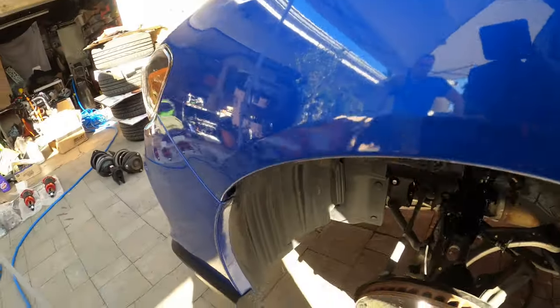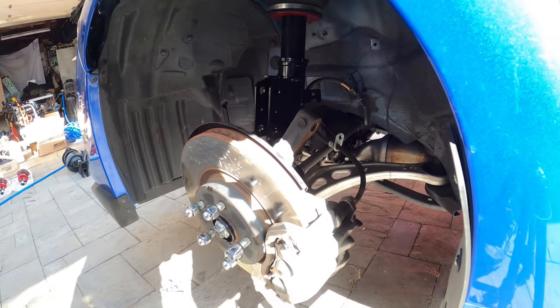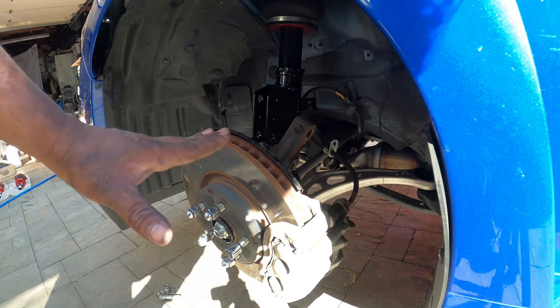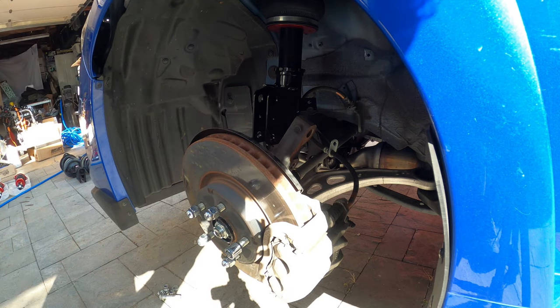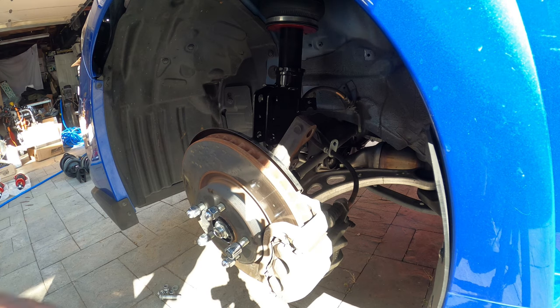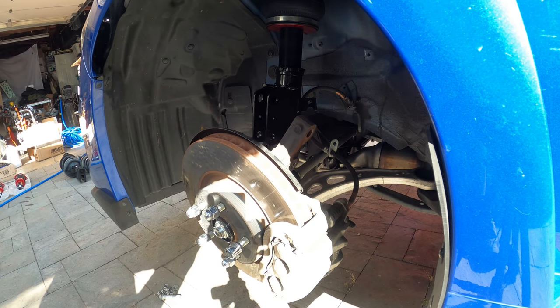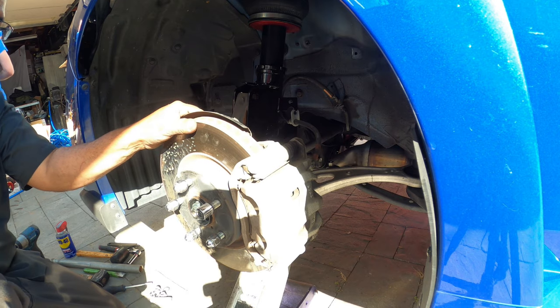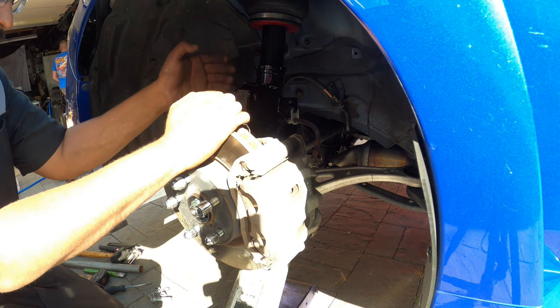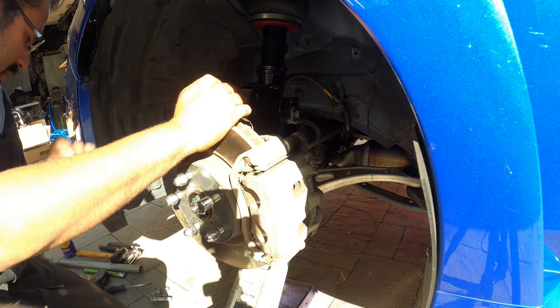We're going to work our way back down, and you're going to need a jack. The jack will help you push the knuckle up to line it up with the strut and get it in. If you don't, you'll try to manhandle this and lift the whole thing by yourself, and you just get pretty tired doing it, and it's more time consuming than it should be. So when you're getting it going, push it into the knuckle and then work your way up with the jack, pumping it ever so slowly.